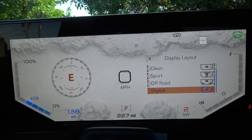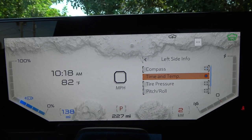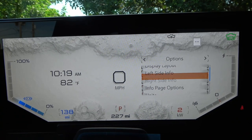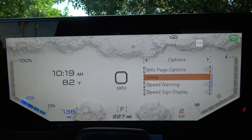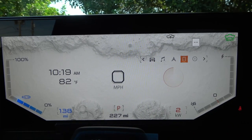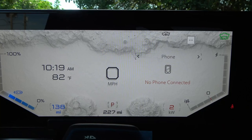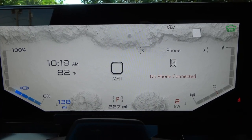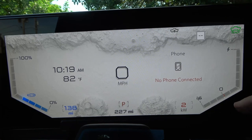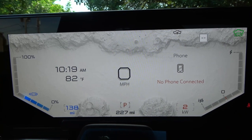On the left info side you can display compass, time and temperature, tire pressure, pitch and roll, g-force, or leave it blank. On the right side you get info pages, speed warning, speed sign warning, and software info. The screen also shows range — 138 miles remaining at approximately 40% charge — and the right side displays whether the battery is charging or using power.